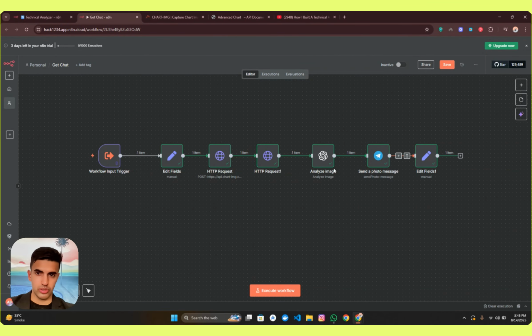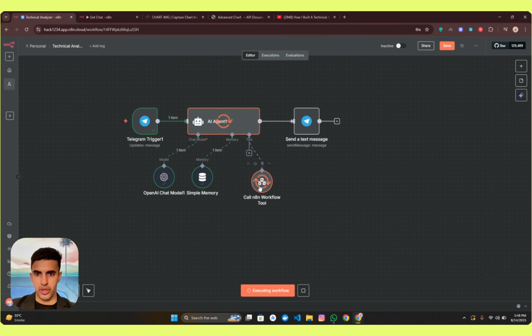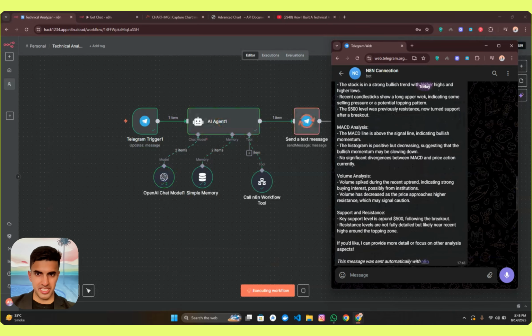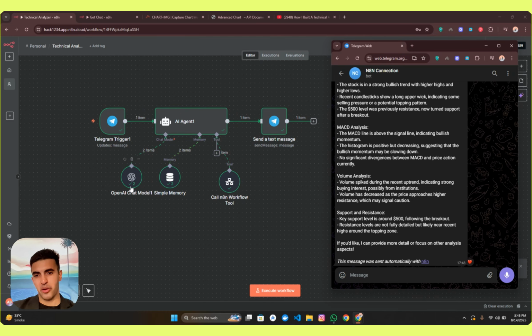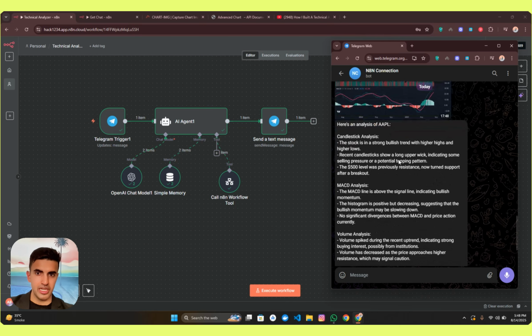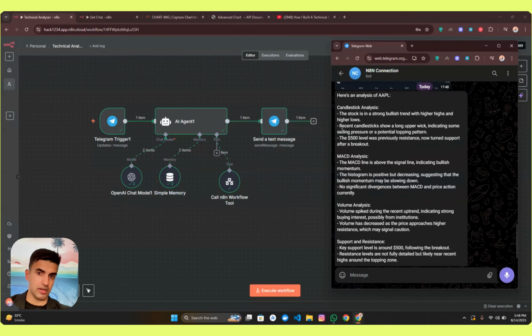We are making a call request to this other agent, where it is making an HTTP request to the chat API that we were making, and all of the response which is coming is being analyzed properly and being sent. Look at this. So now we got the output coming from the GPT-4o model, and then it's sent as a text message. This image and the analysis come from the call sub workflow tool, and it is set up as a key value with response.